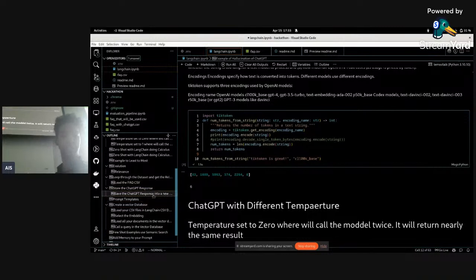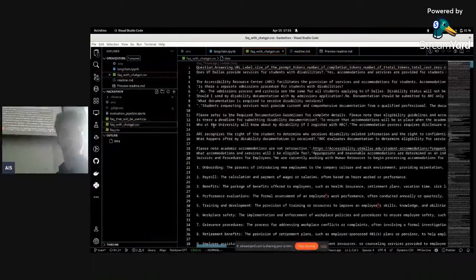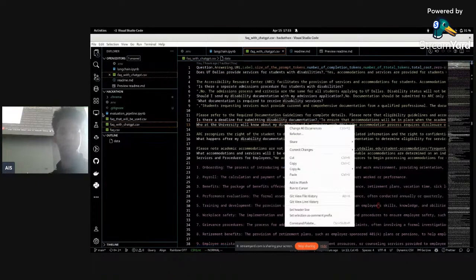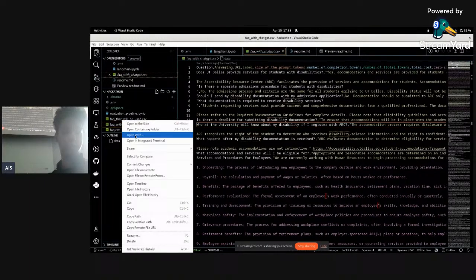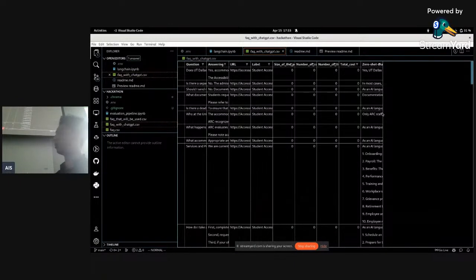Plus, one thing I want to share is the GitHub link that goes with the Colab. I'll show in the GitHub link what actually happens if we have a chat model.